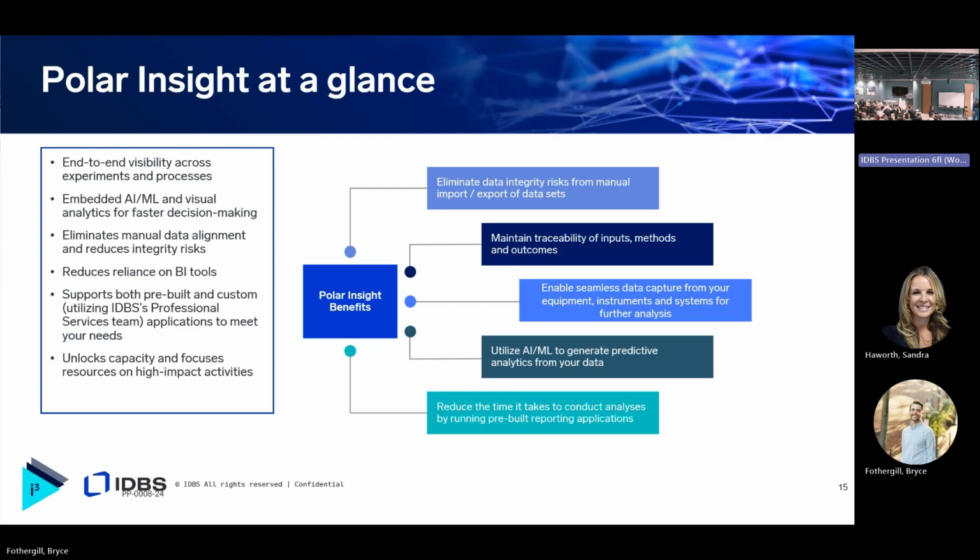We have a wide-ranging pre-built Insight app library. They talk to operational efficiency, they talk to inventory, they talk to preparative chromatography, which we'll touch on later. And so Insight itself is very robust. We also have a lot of apps that touch AI and ML through the data science engine, which I mentioned a little bit earlier.